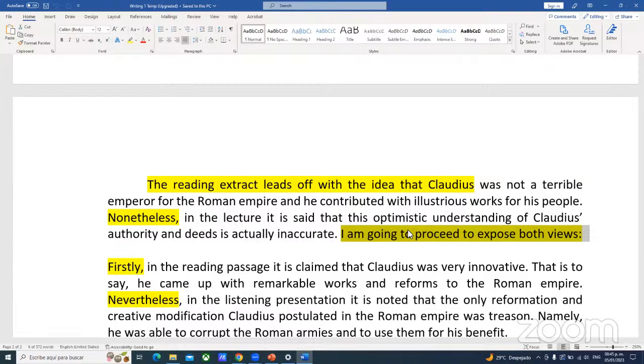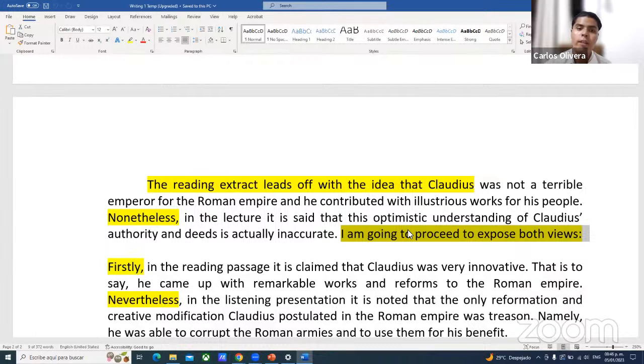That opposition is always going to exist, always. So as we practice tomorrow, you're going to notice it. And when you're on the exam as well, the reading passage is going to contradict the listening, or the listening is going to contradict the reading. Either of them is going to contradict the other, but at the end, there's always going to be an opposition. So you take that, and you apply it here to the essay as we are discussing right now.